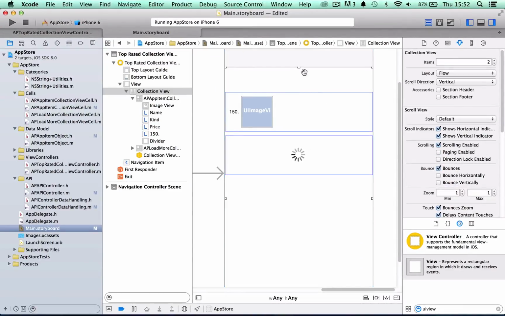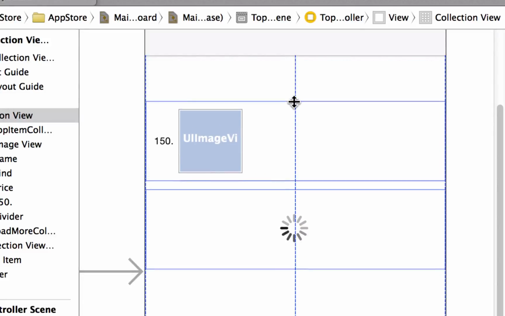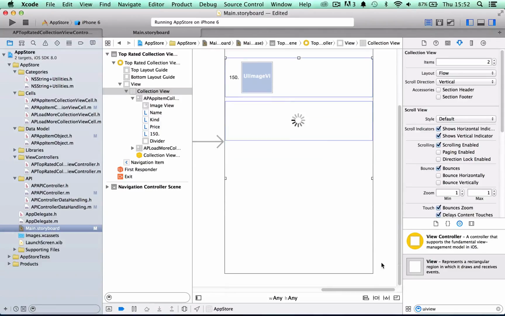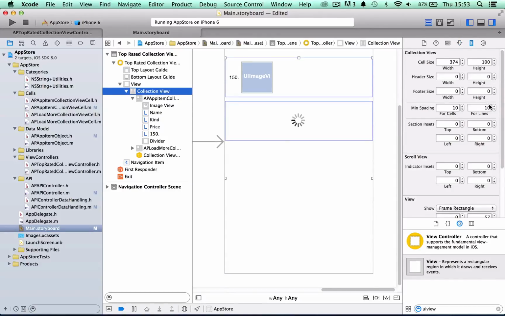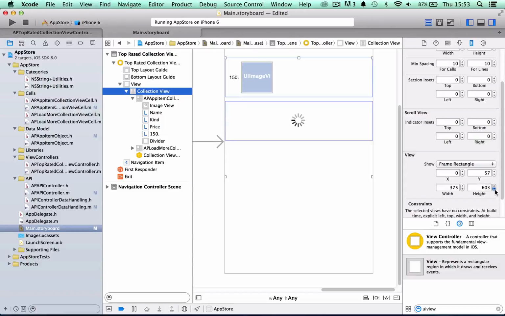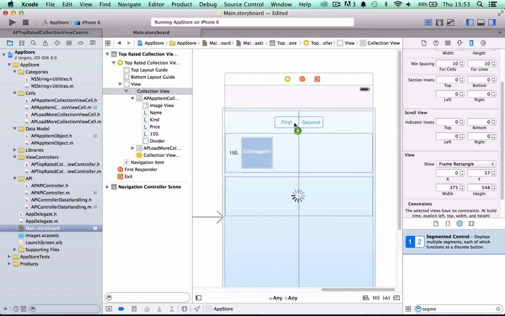You'll now see that the collection view is starting up here, but we want to drop this down about this much. Just make sure that this happens sometimes: the Y will go off, the height will go off the edge of the view. It's very annoying. Just drop the height until you see it really appear on the screen. You'll see it in a second now. There we go. Perfect.